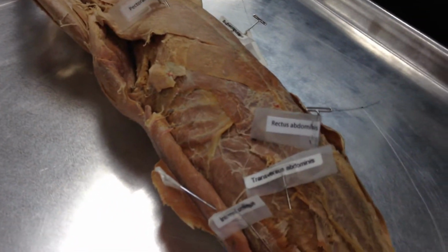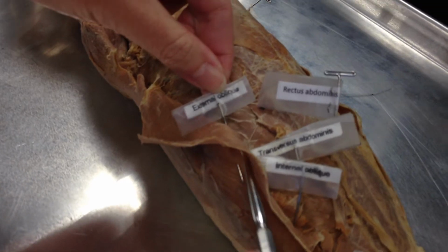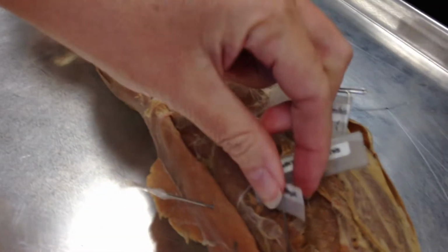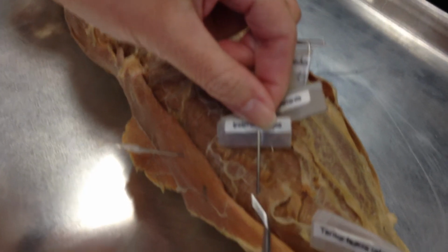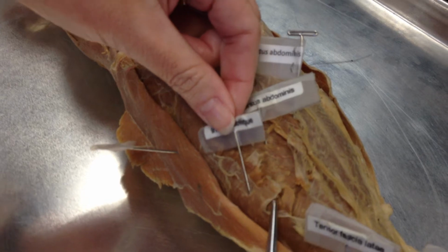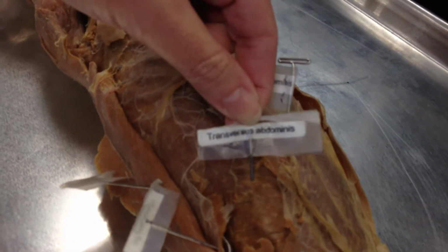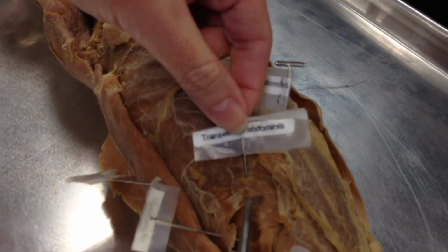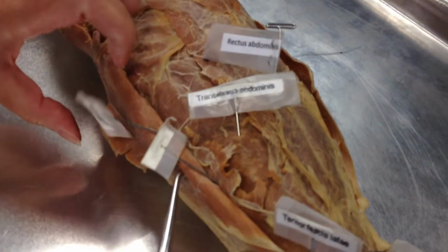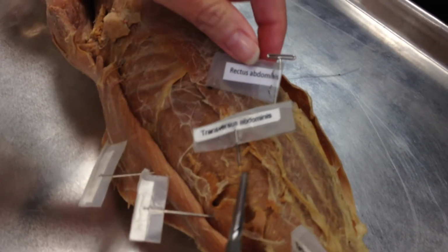All right. The abdominal muscles. 3 layers. External oblique. The fibers are like your hands are in your pockets. Internal oblique is our second layer. The fibers go uphill, so it's opposite external. And then all the way on the inside, the most internal one, third layer, transversus abdominis. The fibers go relatively transverse, shifted a little bit down, but not as much as external oblique. Okay, so external, internal, transversus.